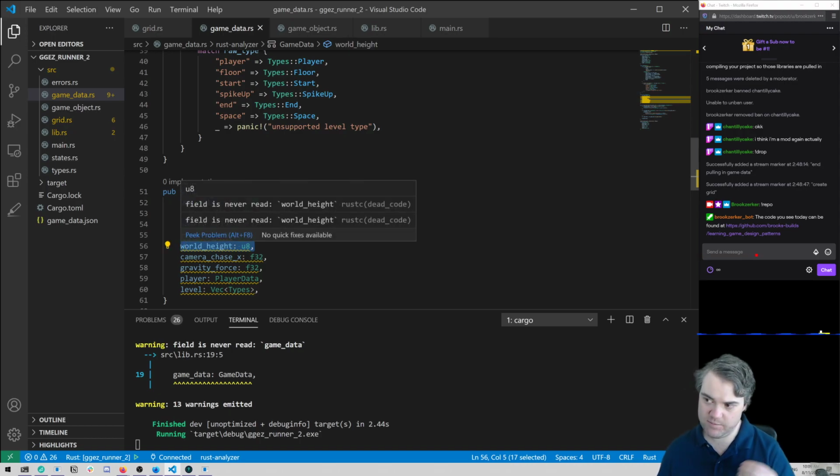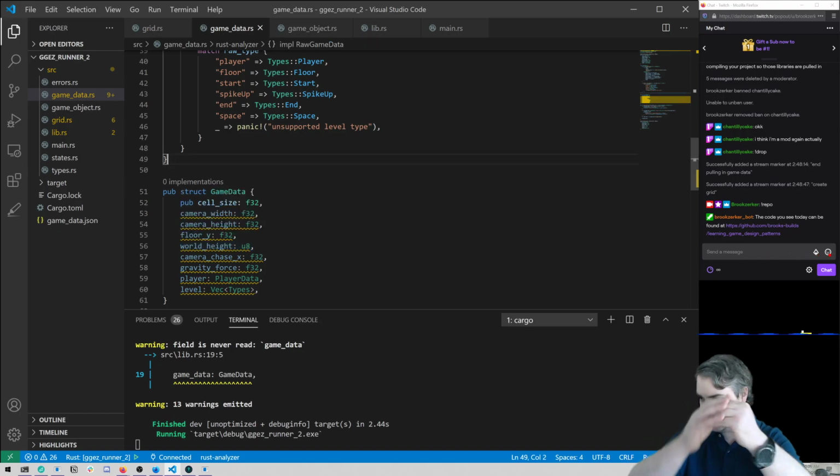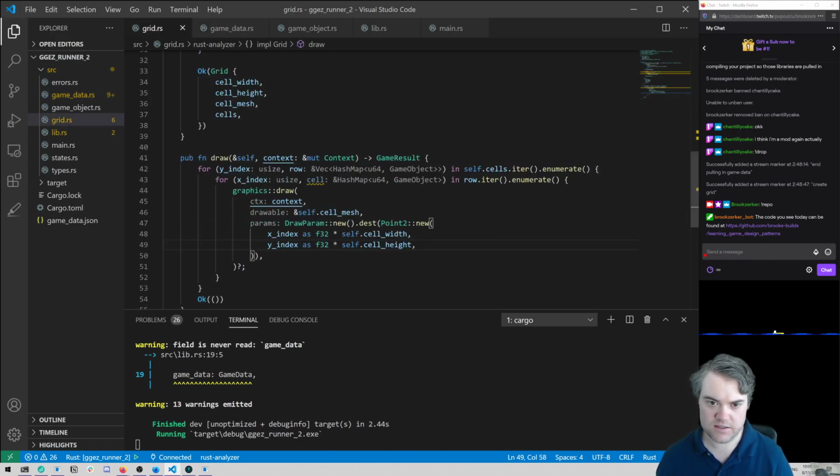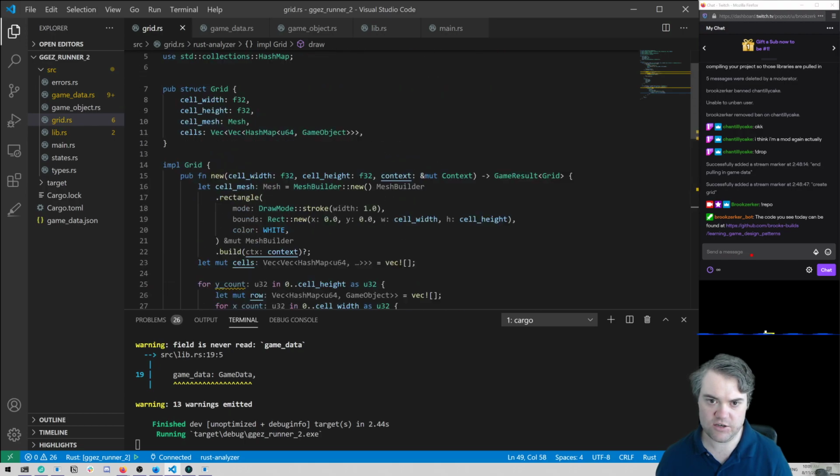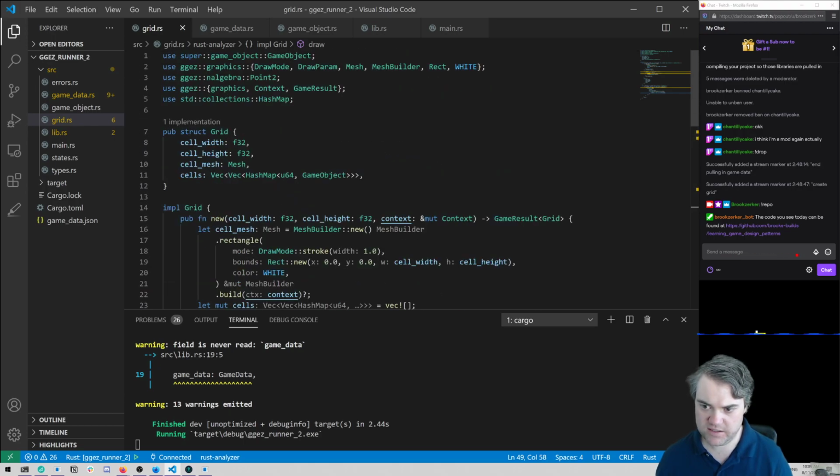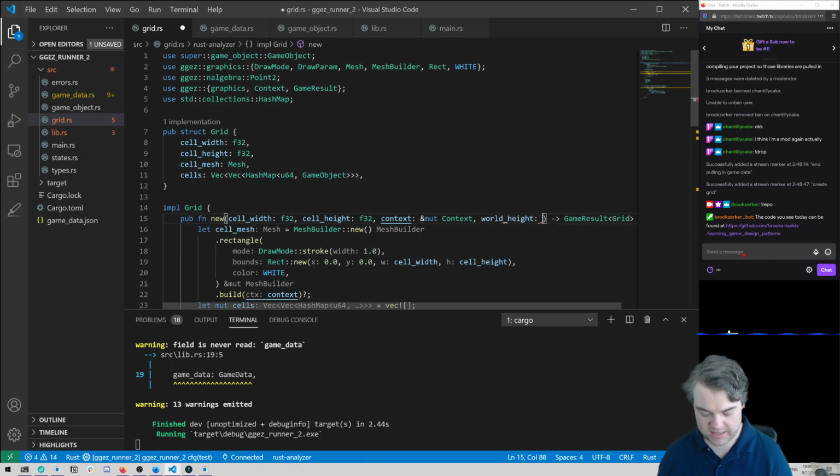That's going to be the number of cells that we're allowed to have maximum, height-wise. Let's actually use this in our grid when we create. So not draw. When we create the new one, let's bring in our world height. This is a U8.